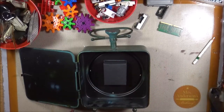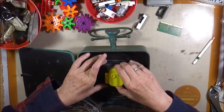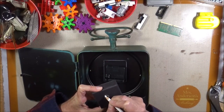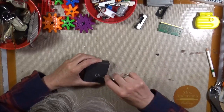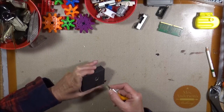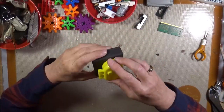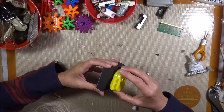So again, a junk assemblage, and I will start with this little container. It's a toy, but it has this round piece sticking out, which would make it rather unstable. So I add a little bit of water to it, cause a little imprint, and then I can cut it out, and my little yellow thing there is going to be in just the right position. Now, this is of course my contribution to the 4-core art challenge for June. Later in the video, I will show you the lineup of all the wonderful projects you created, and then towards the end, I will give you the new challenge for the month of July.